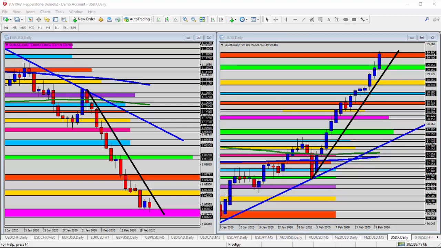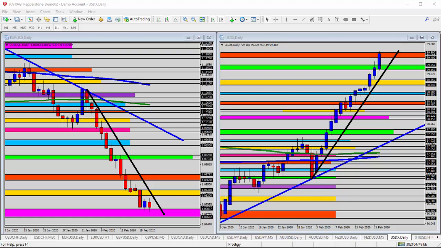Today we're taking a look at the EURUSD, the euro versus the US dollar, for today's trade analysis. As you see here on the screen, I have two charts up. The left-hand side is the euro dollar, and you can see it's falling in a downtrend, testing significant lows down into 1.0785, 1.0765, and it's been holding here now. This is the third day finding support at the pink zone at the very bottom.